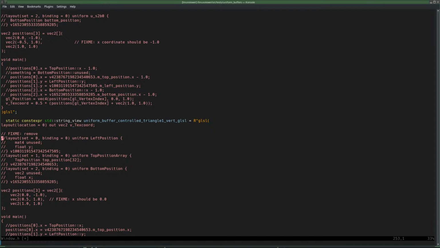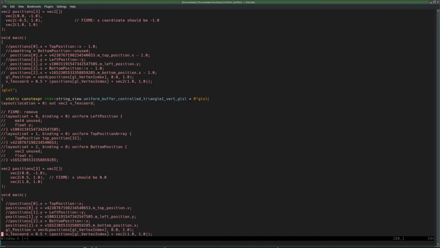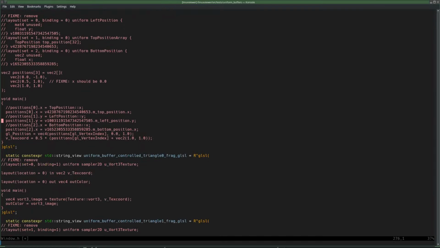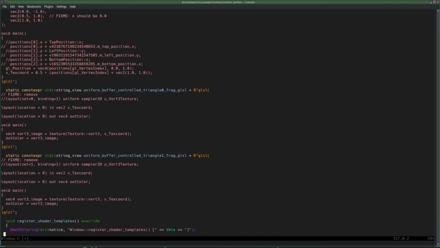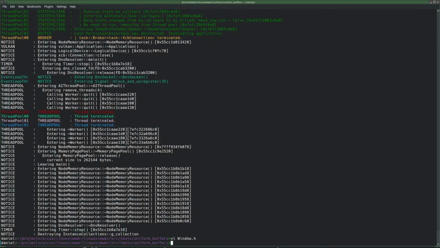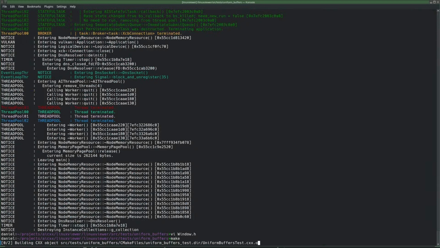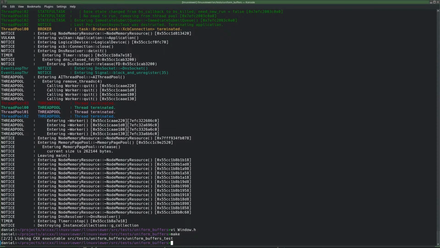Could also try this first. Thank God, the texture still lives.